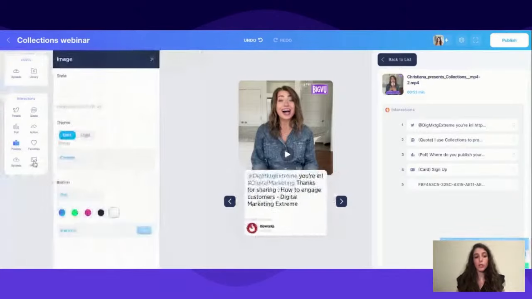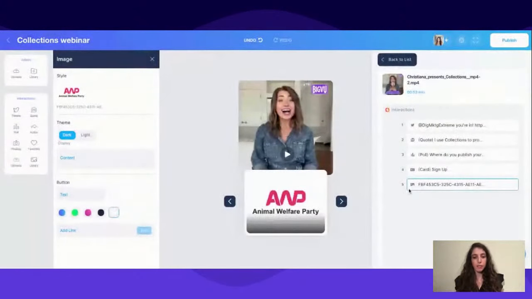You can also use the library to use the BigView's copyright-free images for you. And you can use uploads if you have your own product, for example, that you want to upload an image of. It works the same way, but different options of images for you. So when I upload any image like this one that we can see here, it automatically adds it to the video. Okay.